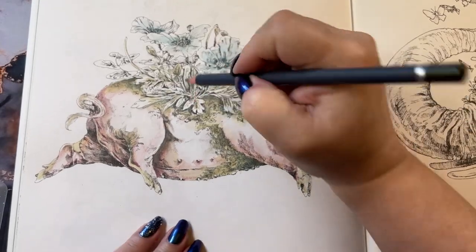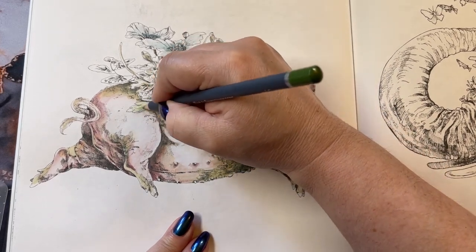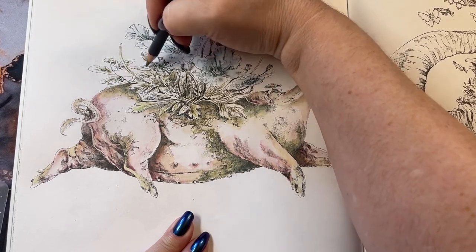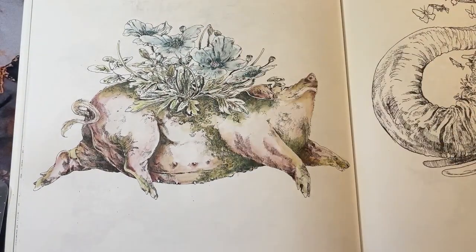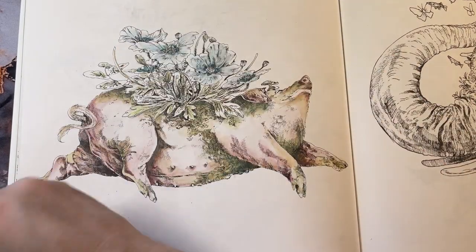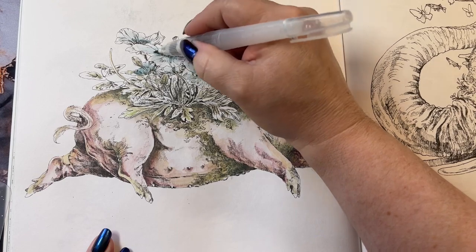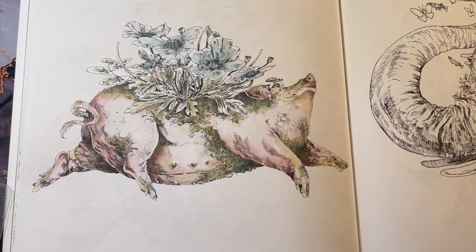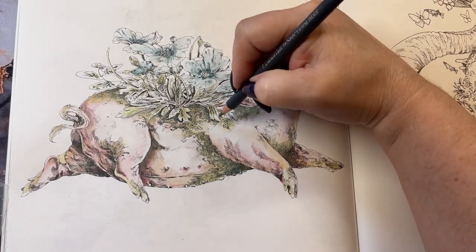Also in the mushroom, take a little leaf green, which is a little brighter, and we'll just touch that on some of that. And we'll do these little guys over here. I might add some blue into those. Now, is that a leaf or a flower? Looks to be a flower. This one. So we'll throw some blue in that. Okay. There. We'll throw a little of that. Well, we'll pick it up from the thingy. Green. I'm doing green. And I just put blue down here on the page.